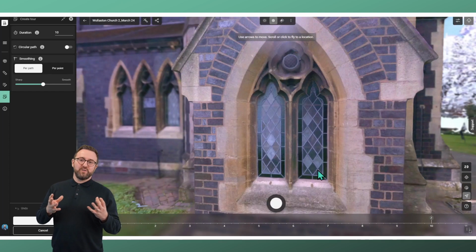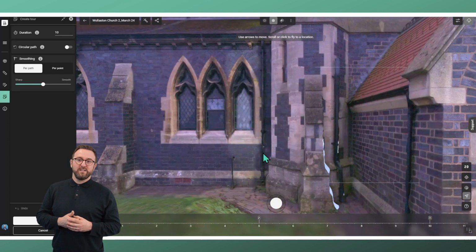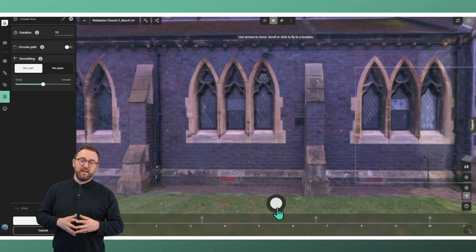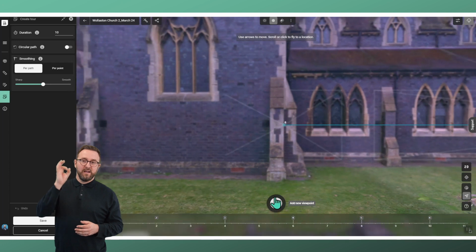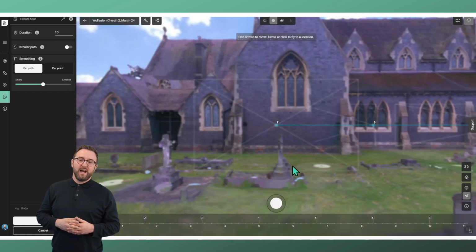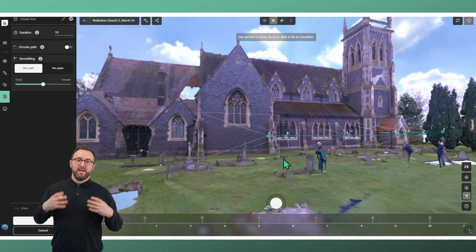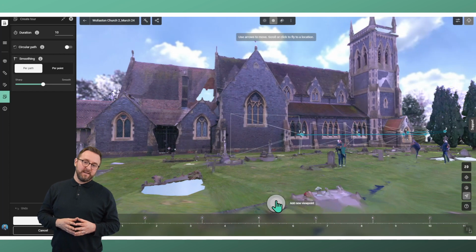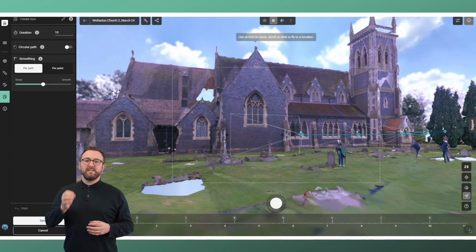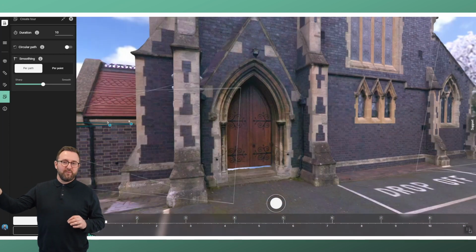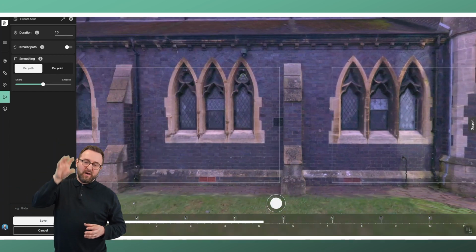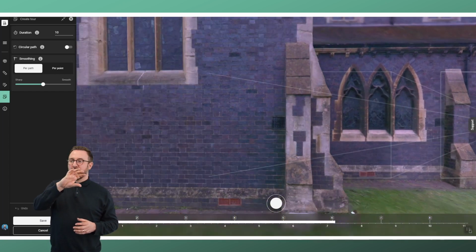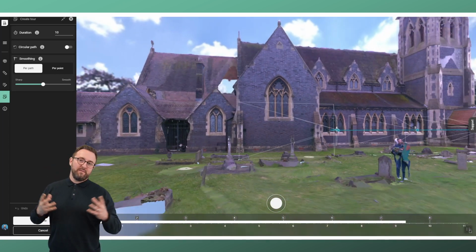But I just wanted to show with this video how easy it is to create this video content. So we're just doing this automatically. Every time we move to a new position, we're just pressing add viewpoint. And once we've created all of our viewpoints, that is our tour created. We can go in at any point in time and edit any of those keyframes, or one of those positions. We can edit the orientation, the height of those camera paths, what they're looking at, the focal point, or even the duration.